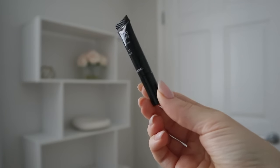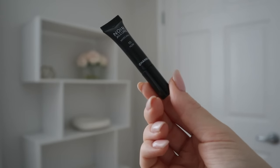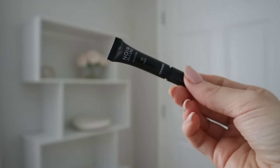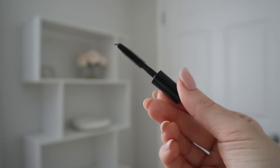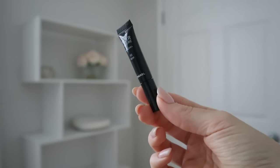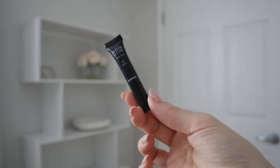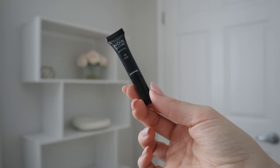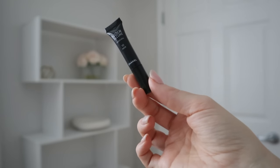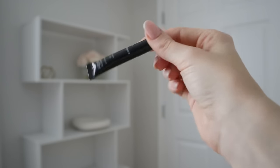Now a couple of mascara products. This isn't a full-sized mascara — it was sent to me as a sample with a Chanel purchase. This is the Chanel Noir Allure mascara in color 10 Noir. I tried it today for the first time and it's a beautiful brush and formula. It really grabs and separates all your lashes, and I feel like it also curls them. It makes lashes look tapered — the base is a little thicker and the ends are skinny and pointy. I was tempted to buy full size but I don't need more mascara right now; it's definitely a contender for the future and a great travel size.